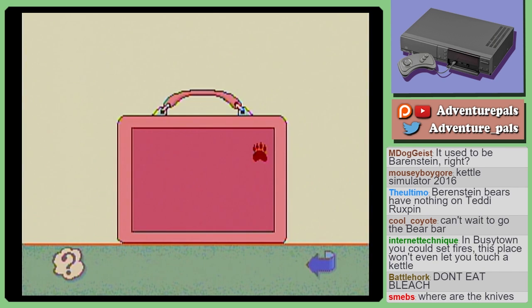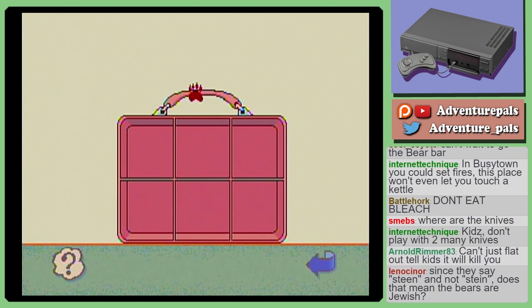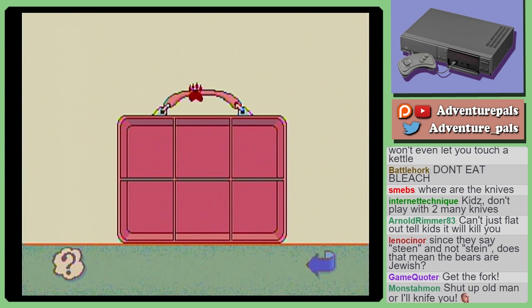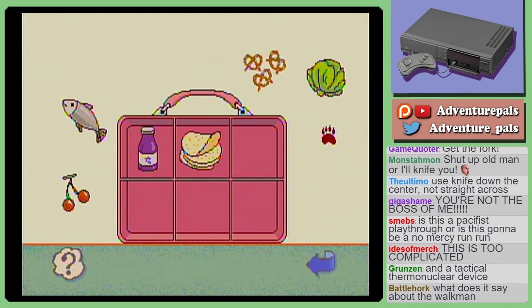Every day when the bear cubs go to school... Don't eat the lunchbox. It's inedible. Can you help me pack a good, healthy lunch for the bear cubs? Okay, so we need to put in knives, cleaning supplies, hot kettle. Hot kettle. When you pack, pick a main course.